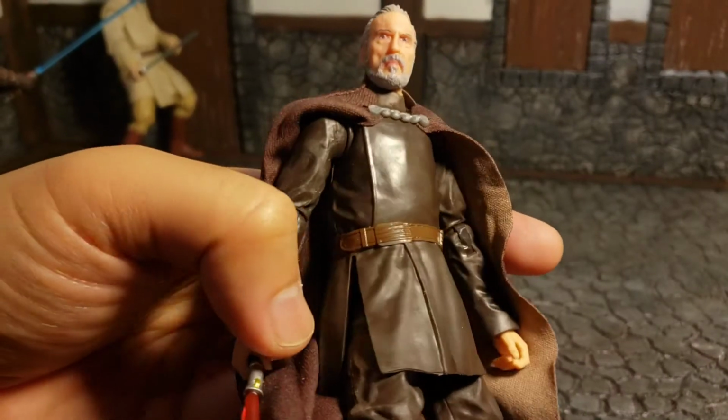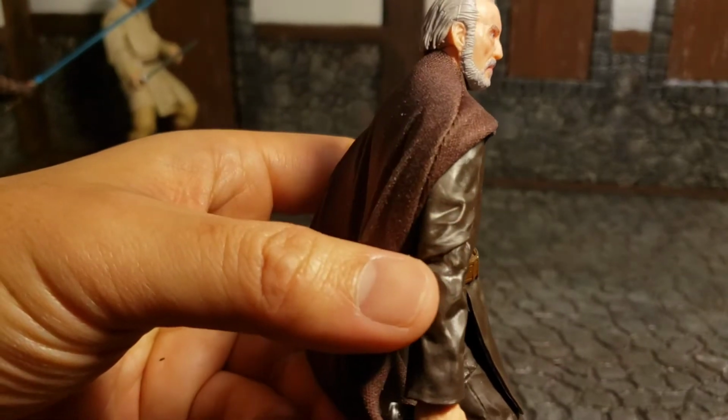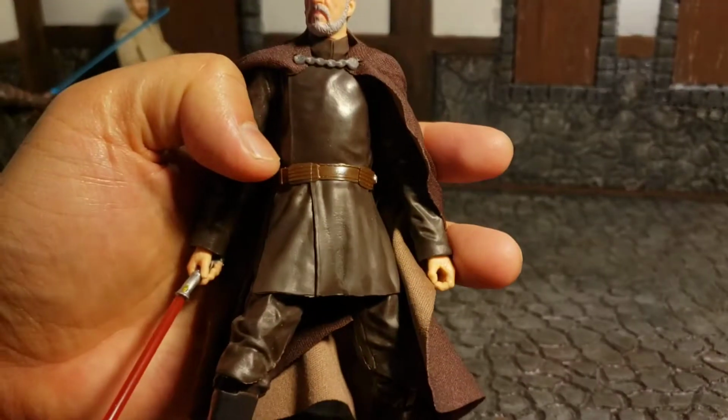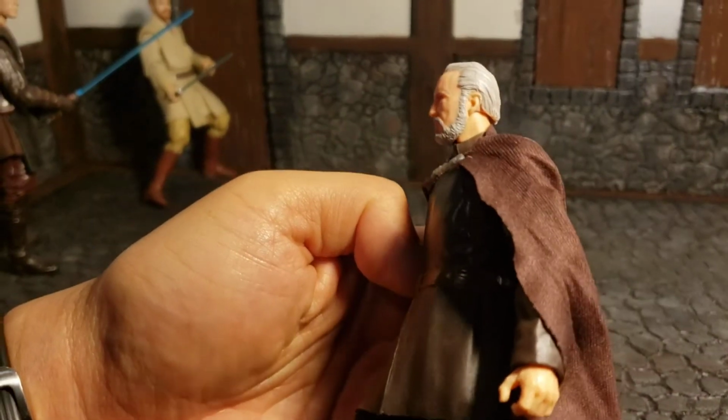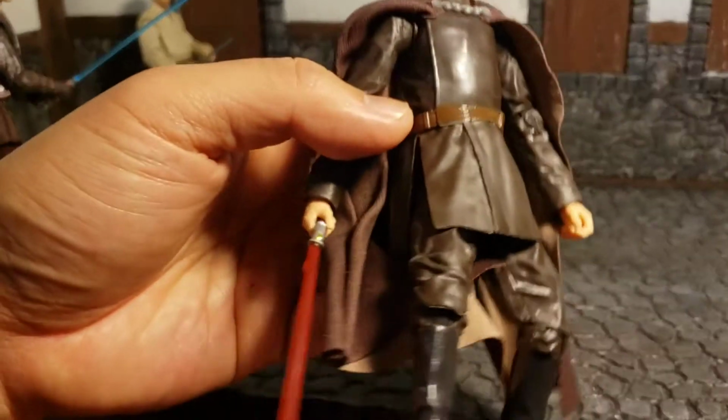Could use maybe a little bit more flesh tones on the face, but it is what it is. It's Hasbro. You get what you pay for.